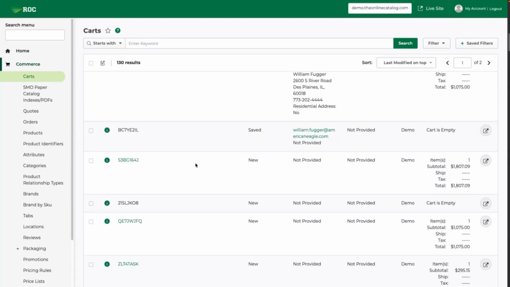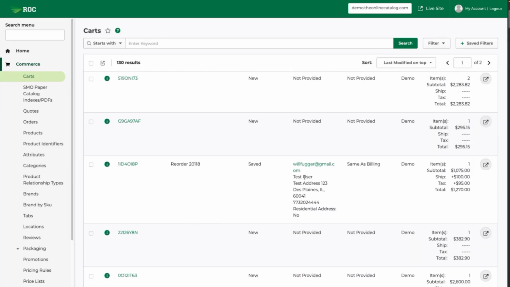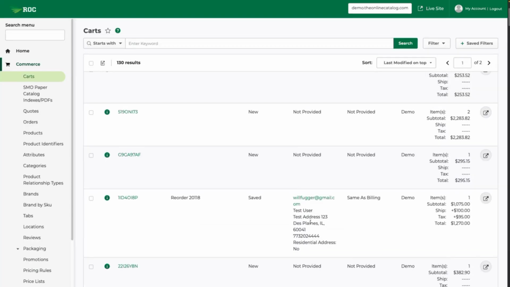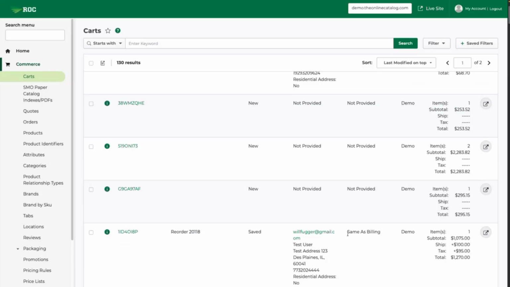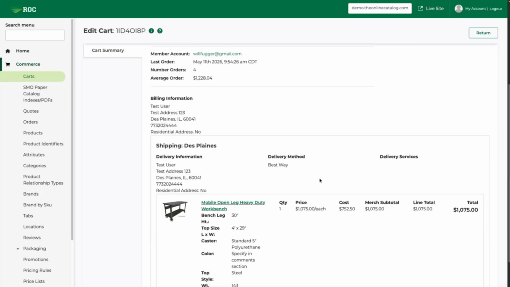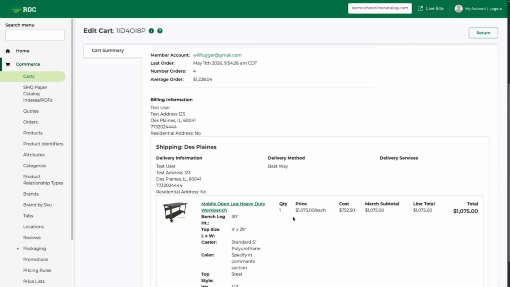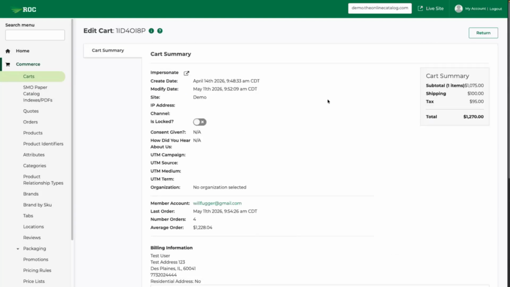Once a user proceeds to checkout, we begin to collect their information. If you see anything with user information on it, you can then reach out to the customer with an abandoned cart email or possibly a promotion to let them know that you see that they have a cart pending but hasn't been submitted. So maybe if you want to try to entice them by sending them some kind of promotion, you can do that via email. These carts will include as much information as we have currently on the user, as well as what products have been added to the cart so far, so that you can see how the user has been shopping and if there is an opportunity for you to get them to check out.